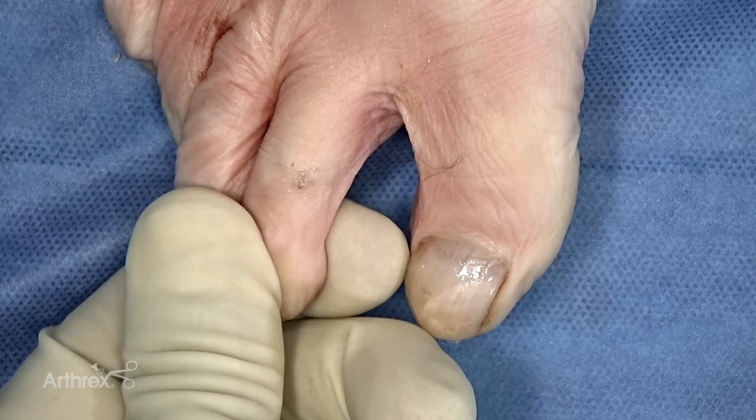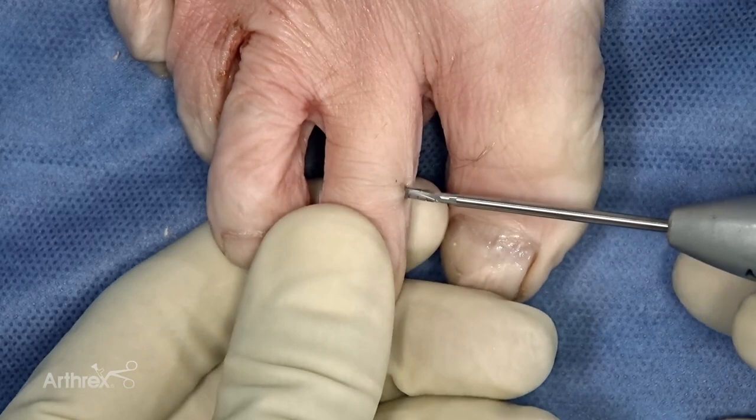You can see our incision is very small. It's right there, and I put my burr right into the center point or midpoint of the incision. I make sure I'm palpating for the dorsum of the extensor tendon.